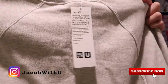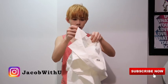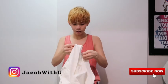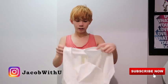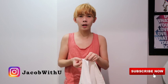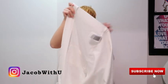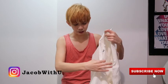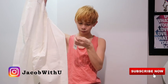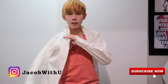So the last one I'm going to show you is the white shirt, because I always need a white shirt. I don't have a white shirt in my closet. That's why I bought this one, and the fabric is really smooth. It's 100% cotton, but it feels like silk, with a much cheaper price. 25 pounds for this shirt.